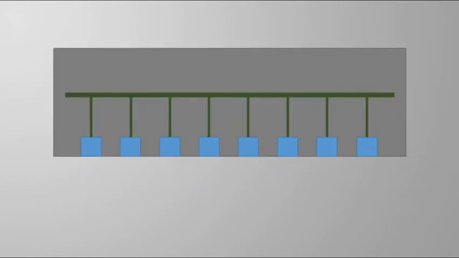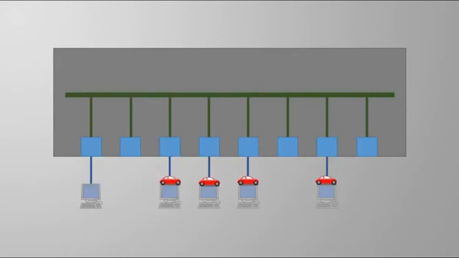On the inside, hubs aren't really doing anything different. They're still using the same bus network, connecting all the ports in a chain. That means that the ports are part of the same LAN and any data received on one port is sent to all the other ports. For this reason, hubs are sometimes called port repeaters.